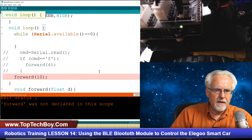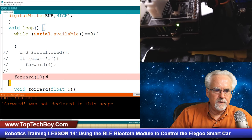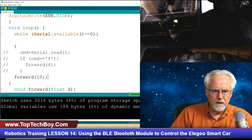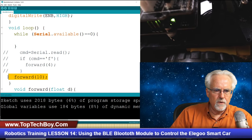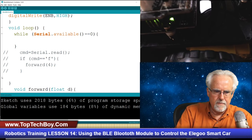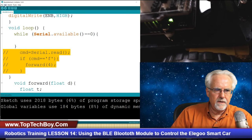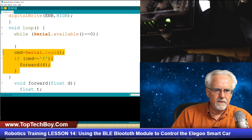Okay, so now let's look. This closes the void loop. Okay, now I'm pretty sure this is going to work, but let's just try it. And so now we're going to take our forward 10 out. We had an unmatched curly bracket problem. Now let's take this out. Edit, comment, uncomment. Now let's download this.